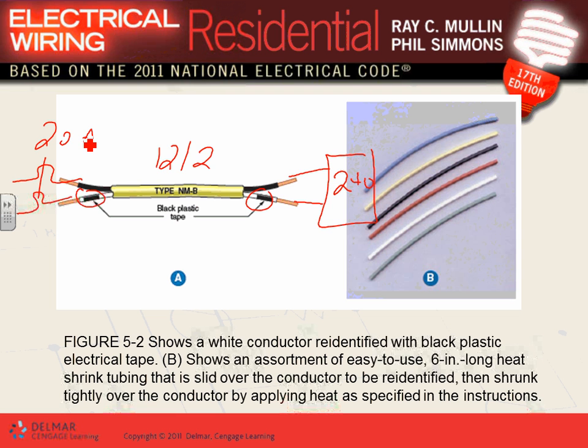Any comments, any questions about re-identifying the neutral, the white as a black? It only happens in cables. In conduits, it's a violation of the code. Why in cables? Because cables come built this way. Can you pull the conductor out of the cable and put another conductor in? Have you ever tried doing that? It's a pain in the butt, and it's a violation of the code and of the UL listing anyway. Can you pull a conductor in and out of a conduit? Yeah. So you don't need to re-identify in a conduit. You cannot re-identify in a conduit, but you have to re-identify in a cable. So that's one way. The other way, guys, is when we use them as part of a switch loop. I'll show you that one in a second.